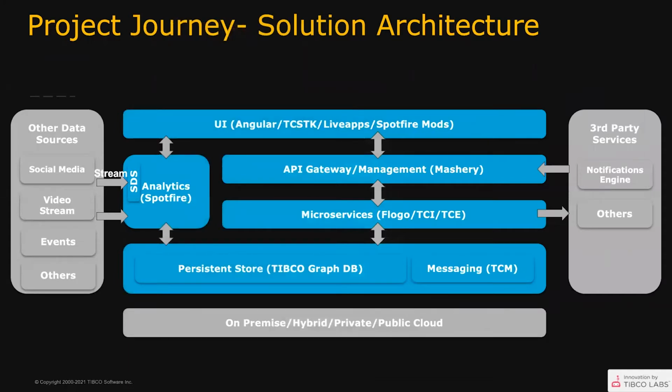As we see in this high-level architecture diagram, Project Journey leverages TIBCO Graph Database to store the data. We communicate with TIBCO Cloud Messaging and Open APIs. TIBCO Cloud Integration manages the real-time integrations and automation with TIBCO Cloud Events. And analytics, visualization, and machine learning are seamlessly carried out with TIBCO Spotfire and TIBCO Spotfire Mods. All core services are implemented as microservices in a loosely coupled way, and Angular-based user interfaces integrate with core services seamlessly through REST APIs. As such, you can customize or extend the capability easily.